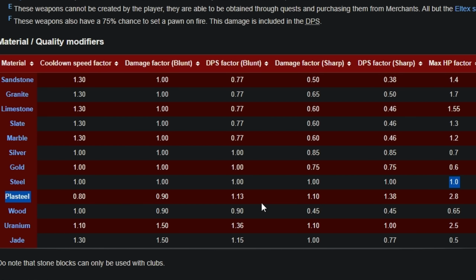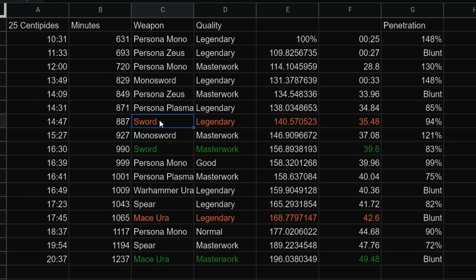This actually increases its sharpness by about 10%, but it also decreases the cooldown by 20%. So it swings 20% faster and does 10% more sharp damage. However, it does decrease your blunt, so yeah, don't use that on your maces or you'd be shooting yourself in the foot, so to speak. Anyway, for the purposes of this, anytime you see sword, it's a plasteel sword. Anytime you see mace, it's a uranium mace. Anytime you see warhammer, uranium warhammer. Anyway, this confused me quite a bit, and then I decided to test it out on tribals.